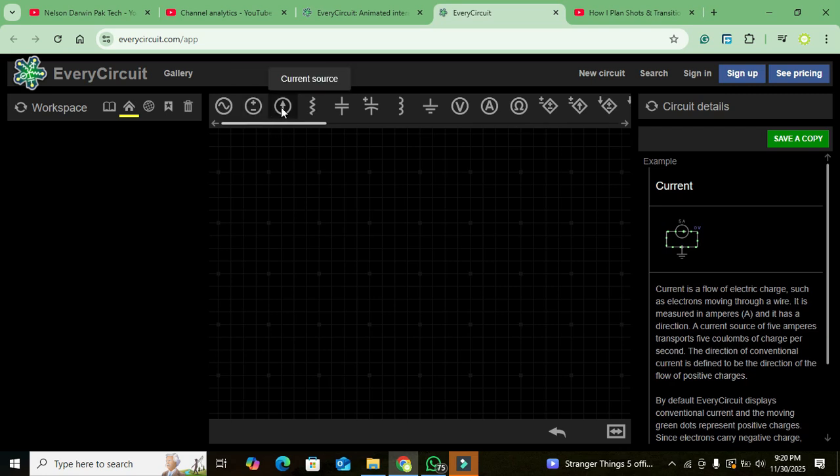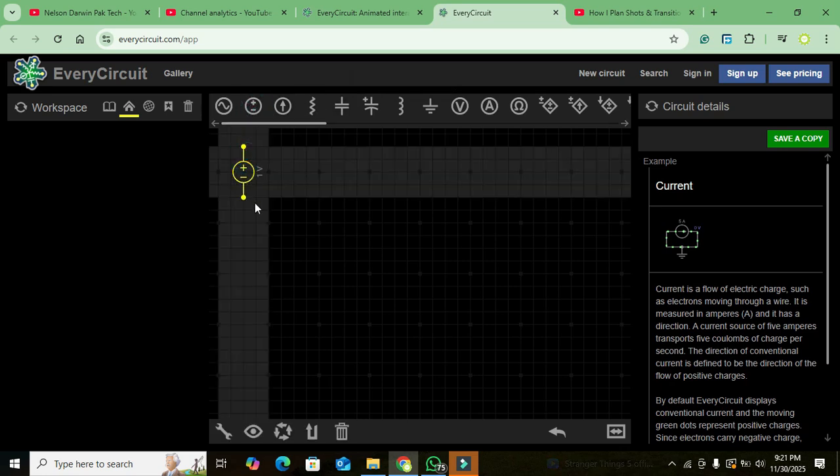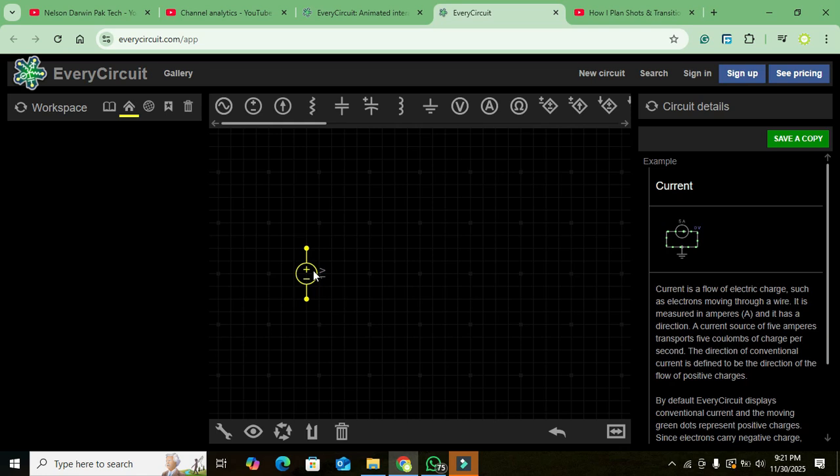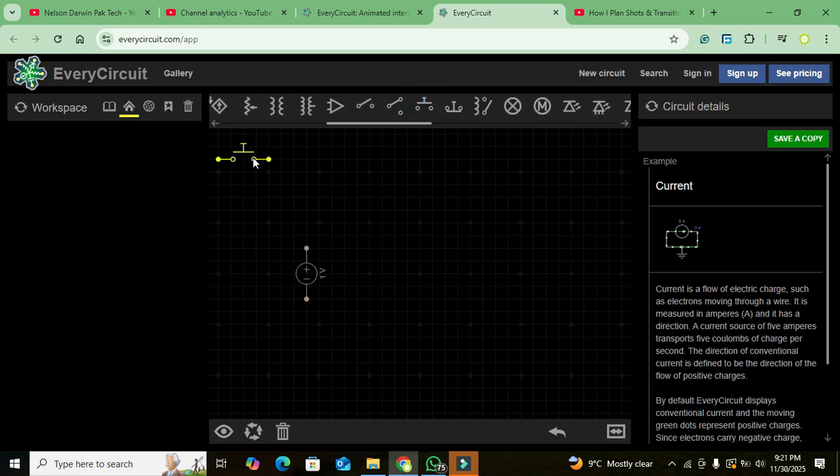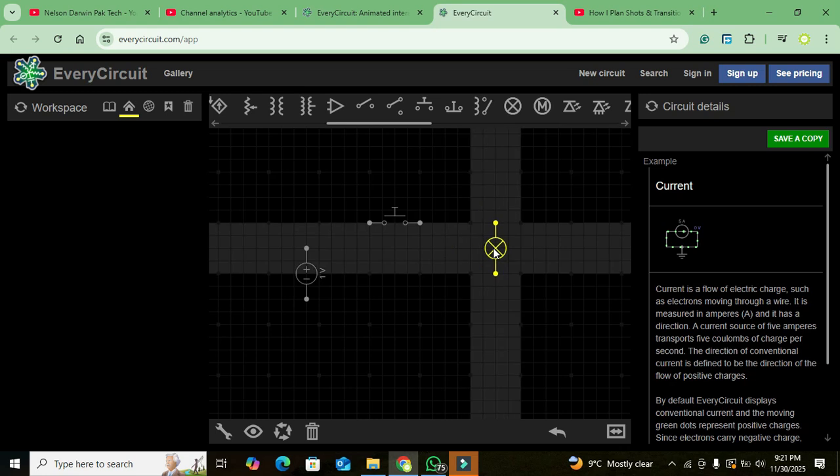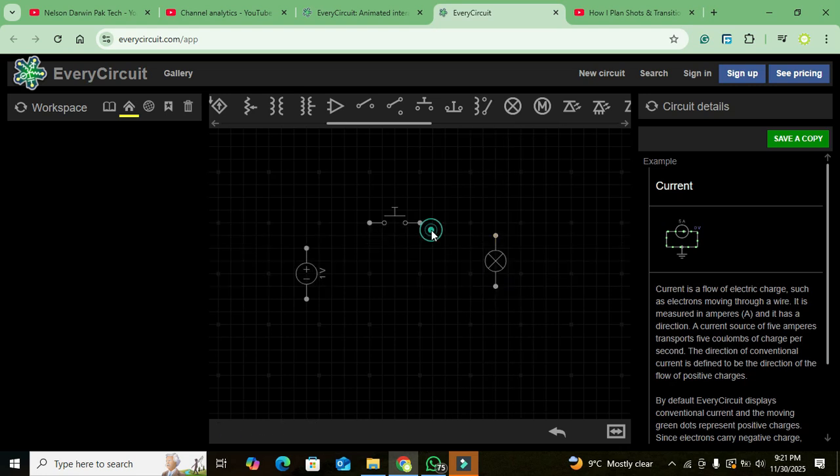Here you can see that there are a lot of options, like this AC source, this voltage source, this current source, and resistors and capacitors and electrolytics, etc. Now we will drag our DC voltage source of 1 volt, and we also need one push switch. We can search for our push switch because we want to control a simple lamp. I have taken one of my lamps, and here it is.